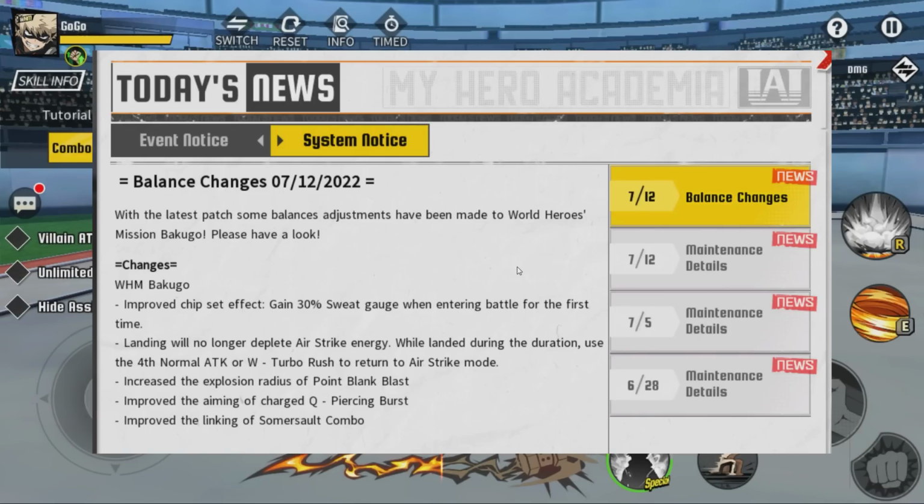So again, back then, that's what it would do. It would deplete a little bit, and it'd be useless to kind of land. Now you can land perfectly, and it will be able to do a little bit more damage. If you know the combo in the air, this does help out a lot, actually. And then while landed during the duration, use the 4th normal attack or W to return to the sky.